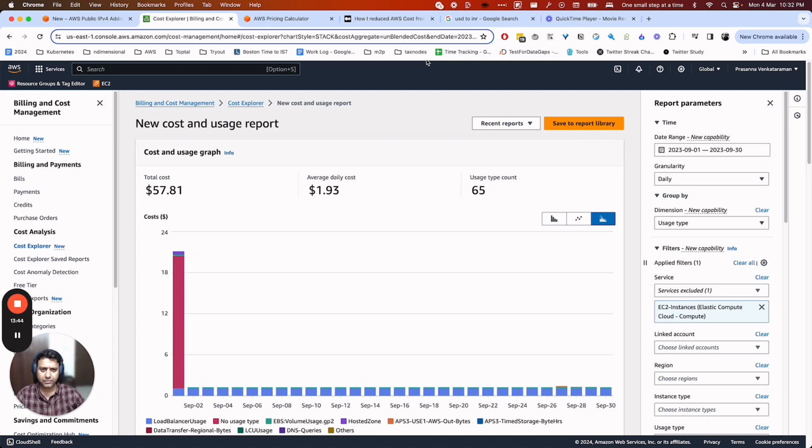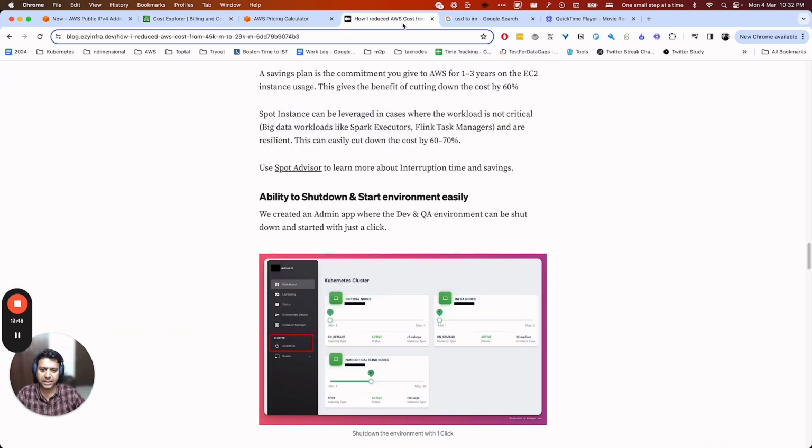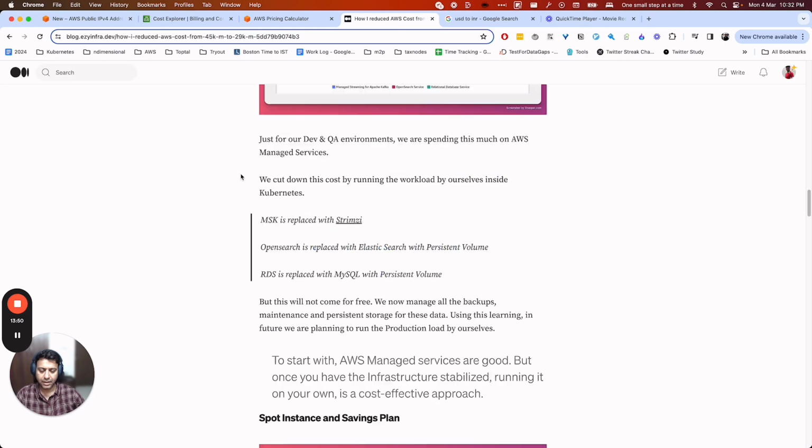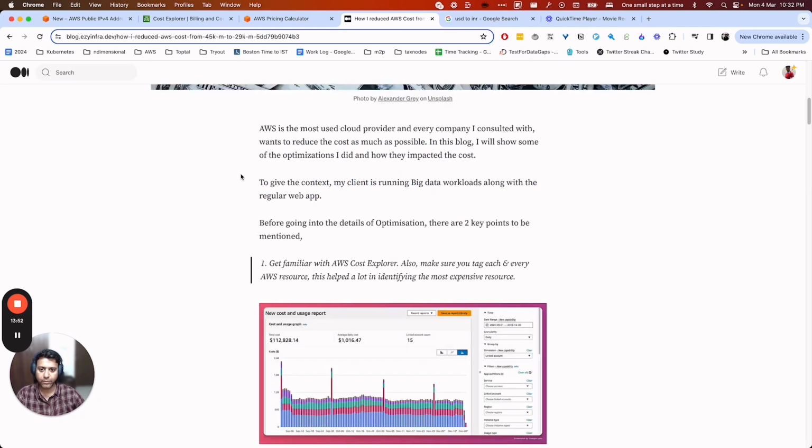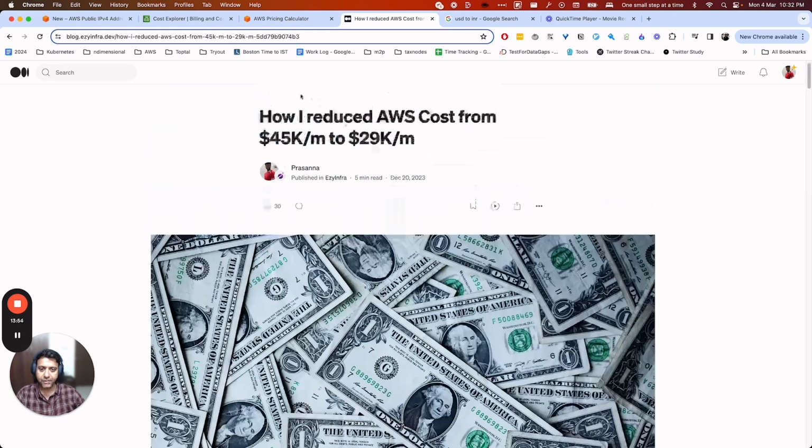So I wrote a blog post some time before. I'll add the link to this blog post in the description. This is to explain how I reduced AWS cost from 45K per month to 29K per month, which is in dollars.